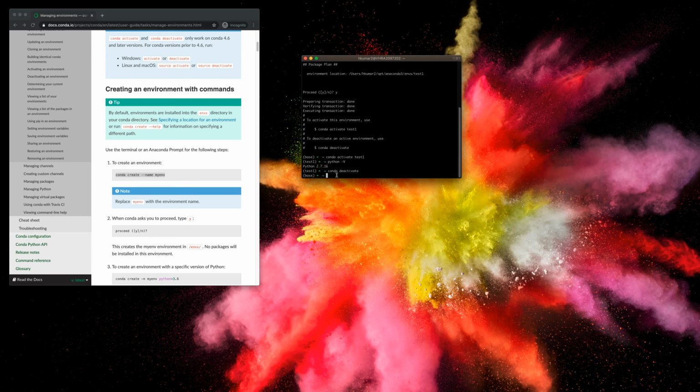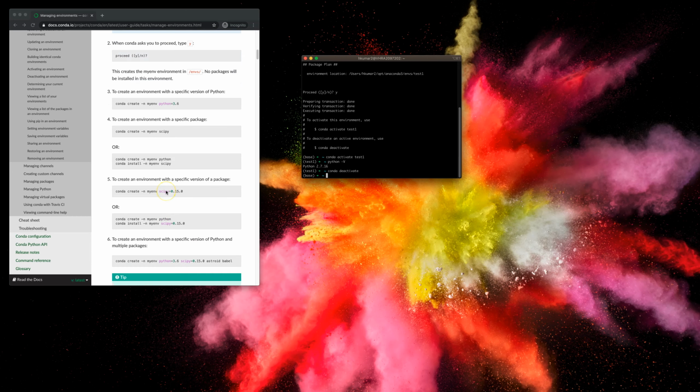Now imagine you want to create a Conda environment using a specific Python version, say 3.6. So you're going to use this command here. Let's clear this up. conda create --name, name of the environment, let's just call it test2, python=, let's make an environment with 3.8.